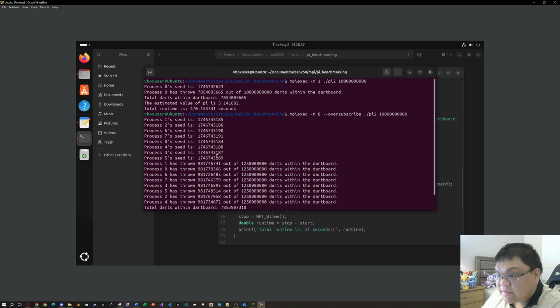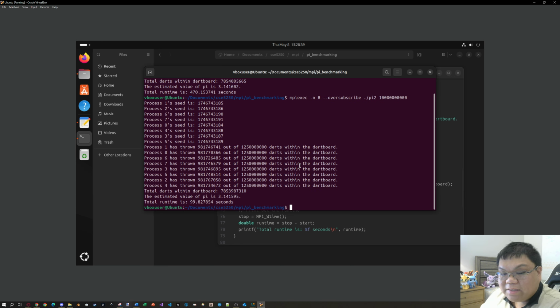However, with the 8 process case, which probably isn't truly 8 processes because I had to oversubscribe, it took about 100 seconds, so just under 2 minutes. That means you get a speed up. So yeah, that is what we're trying to measure for. How much of a speed up are we getting by parallelizing this work here?